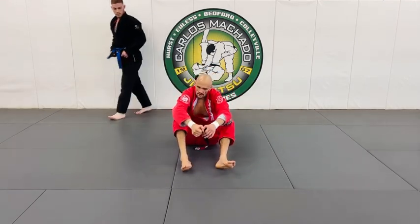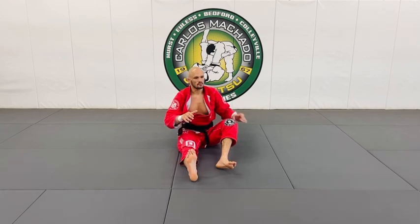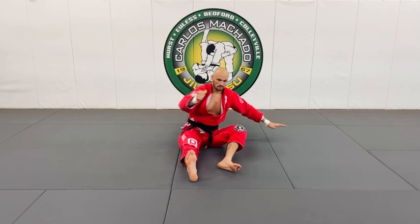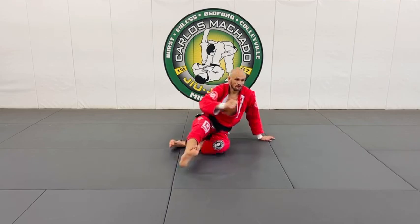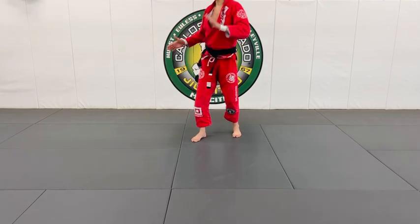Okay, so drill this: grab the collar, and put on the boot. It's your first priority. Grab a collar, put on the boot. You don't need two hands on the collar, you just need one. And if you know he wants to tilt towards the side of the ankle that he has, tilt them this way here. Put on the boot and tuck your foot so you can get up and keep that foot planted and keep pulling the head, because now you're already in a passing position, right? Let's do it. One, two, three.